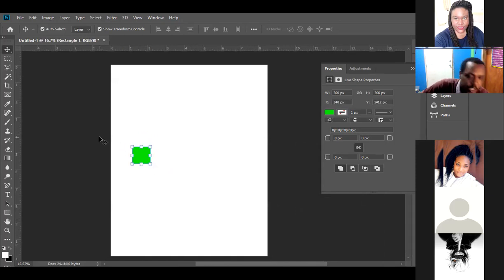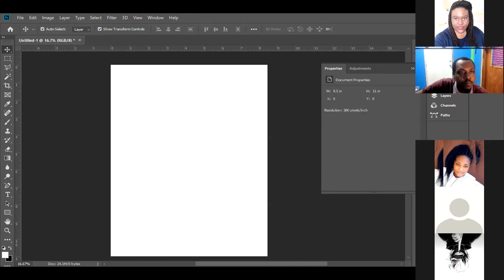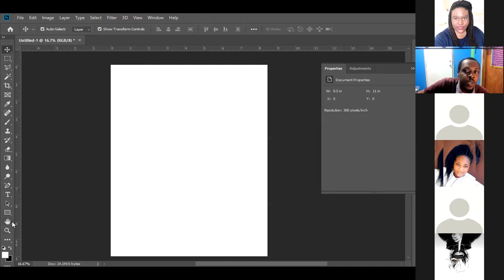Shapes. Everybody knows what a shape is? Yes. All right. If you look on your toolbar, now your interface may look different based on your screen resolution, on your settings, and your customizations. And we're going to look at customizing Photoshop a little more in a later class. But for today, I want to get you guys jumping right in, getting creative.